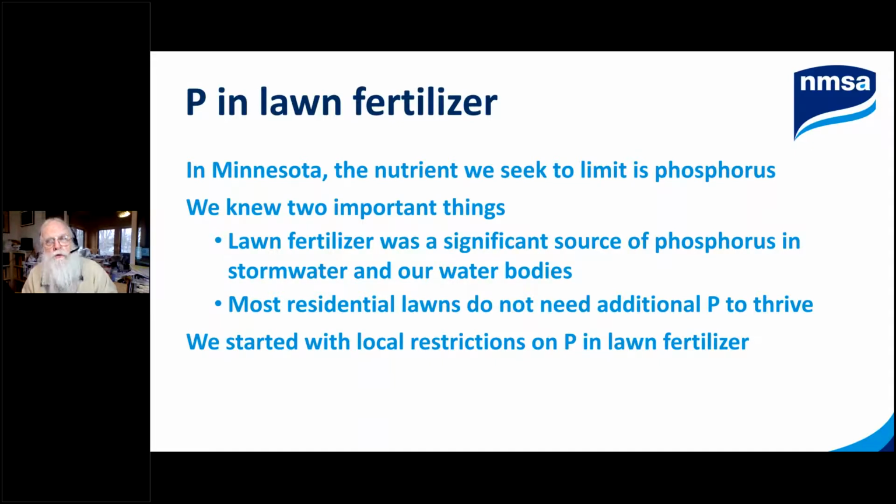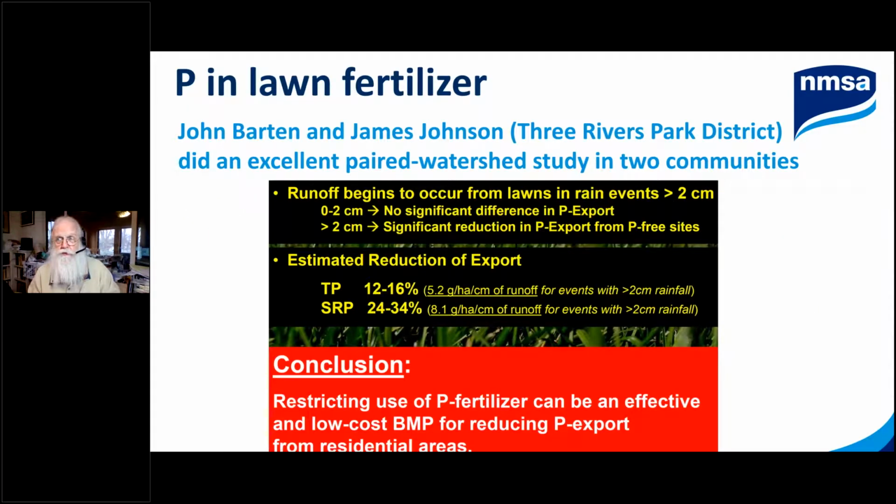And with lawn fertilizers, we knew two important things. One was that lawn fertilizers are a significant source of phosphorus in stormwater and in our local water bodies. And also that most residential lawns really don't need additional phosphorus to thrive. So that translated into some local restrictions on phosphorus in lawn fertilizer. In most cases, no phosphorus in the fertilizer.